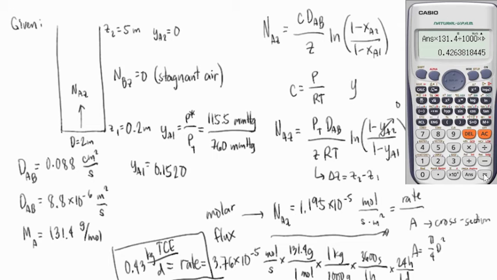So this figure that we have determined, 0.43 kilograms per day, takes into account that we are only assuming unimolar diffusion and there is no convective mass transfer happening in this case. If there is convective mass transfer involved, this rate of transfer will be higher because convective mass transfer is associated with higher rates of mass transfer. We will be tackling convective mass transfer in a separate video. Let's try to solve other examples.